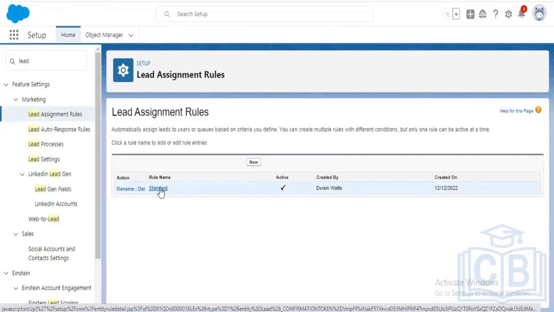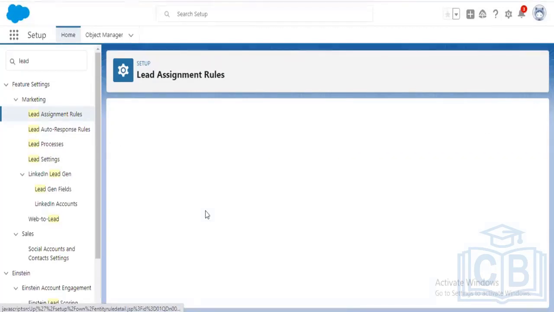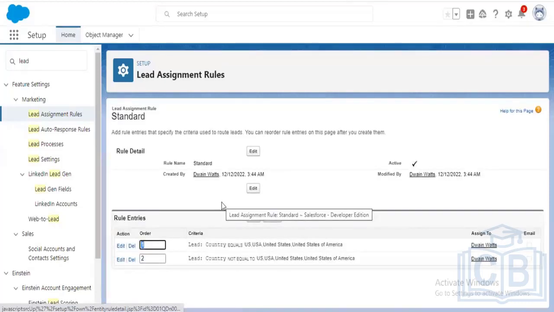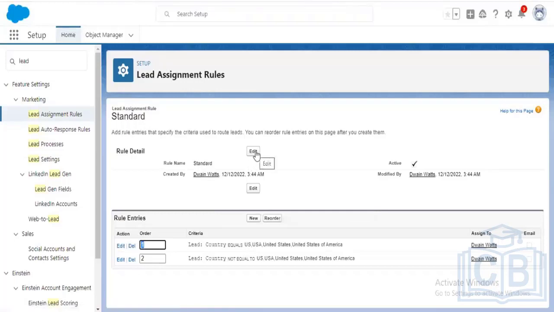By default, they provide one lead assignment rule. If I edit the lead assignment rules in my Salesforce, will it also impact contacts or no? No, this is only related to lead assignment rules. Okay, yeah, because we're not using those.